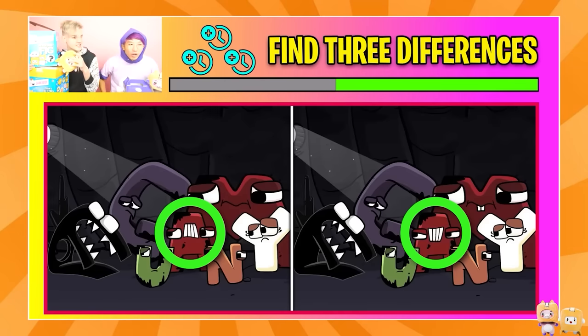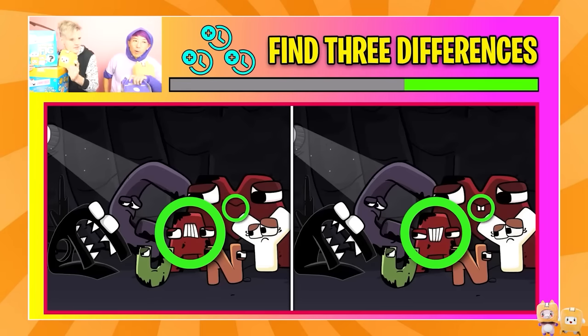We'll circle it. Okay. You see any other differences, Adam? Oh, look at M's mouth. On the right, he has teeth. On the left, he doesn't. That's pretty cool. I didn't even see that one. Guys, there's one more difference. Do you guys see it?